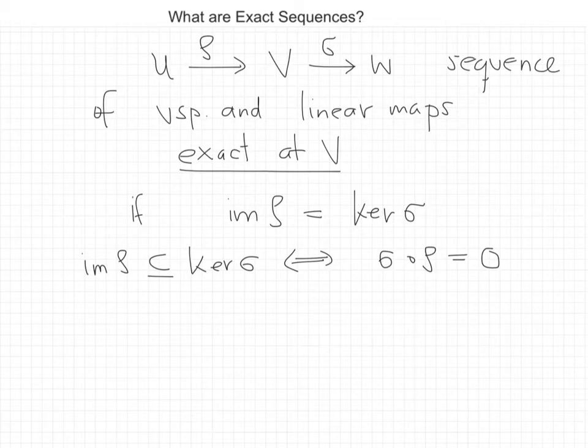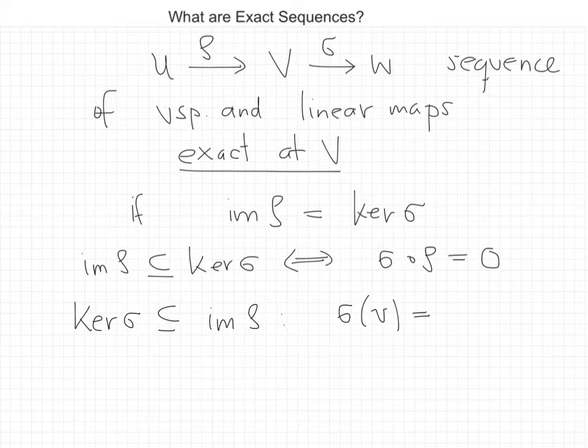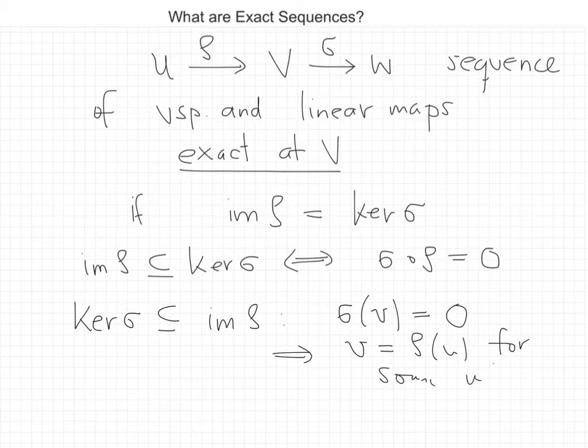So the actually more interesting condition here is that the kernel of sigma has to be in the image of rho. And just wait a second and see what that means. That means if I have a vector in my middle vector space, which maps to 0 under the linear map sigma, then that vector V is actually rho of U for some U in U. So you will see how this condition comes into action a lot, and actually both of these are repeatedly used in what we will do in a second.